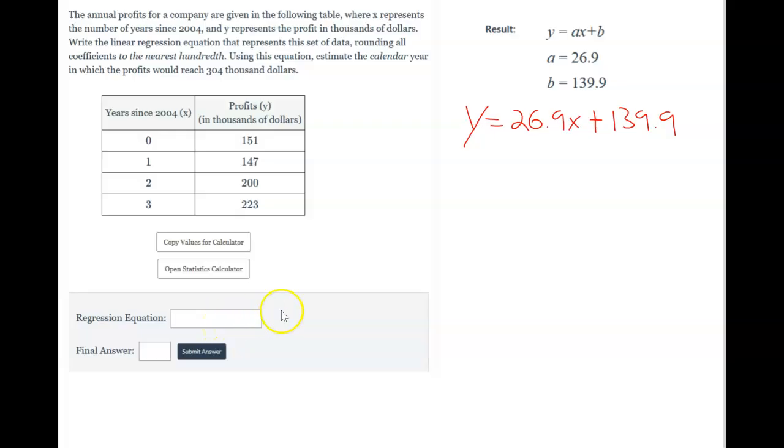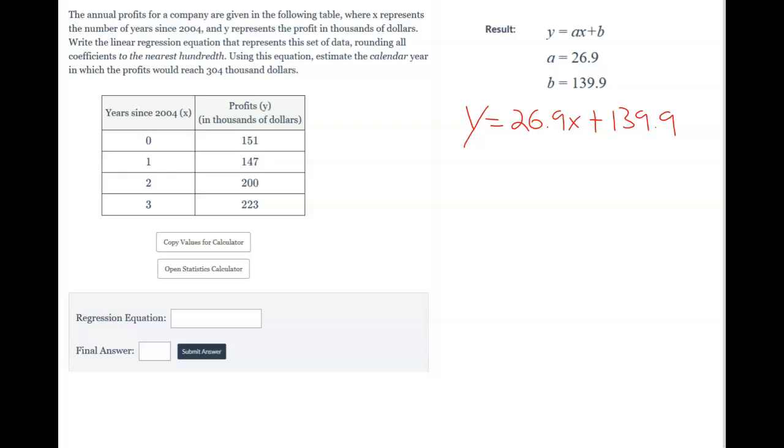Now, there's two types of questions. Either they give you the X and they want to know the Y, or they give you the Y and want to know the X. They're both pretty easy, but the one that is a little more difficult is when they give you the Y and you want to know the X. If they want to know the actual Y, all you gotta do is put in whatever number they want you to put in here. And a lot of times you have to subtract the year from the year they want to get that number. And then you plug that number in here and just solve it, and you'll find Y. You just type that answer over here. And you want to make sure you round everything to everything you're supposed to round it to. Sometimes they want you to round the coefficient to the nearest decimal.